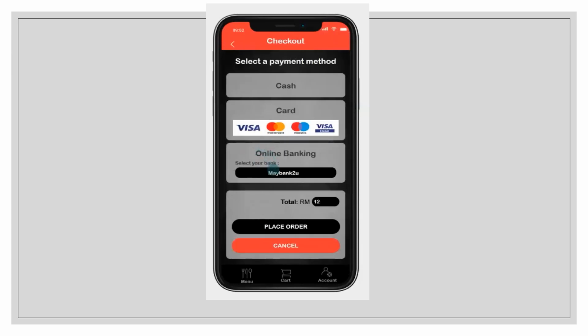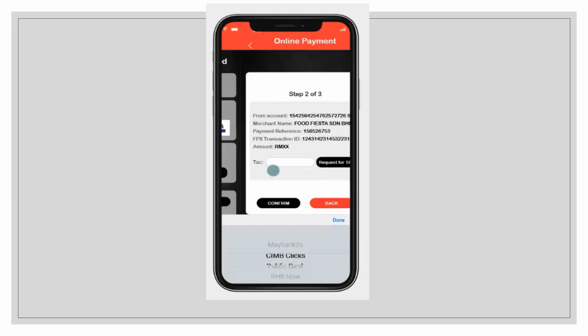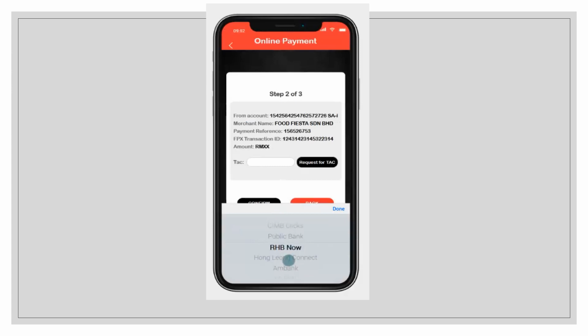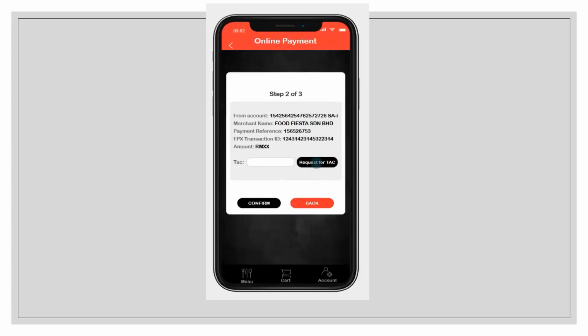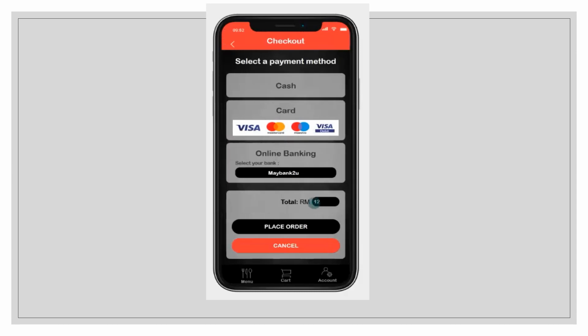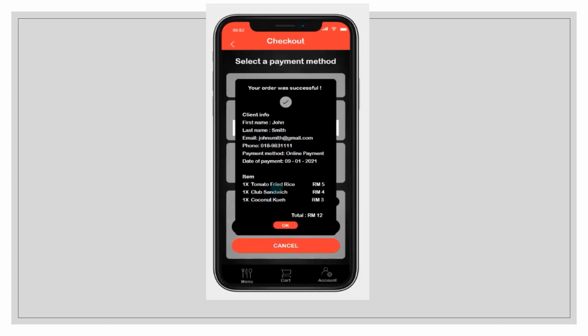When users select the online banking method, the system will ask users to choose the type of bank and request for a test number. Press the Confirm button to confirm the payment. Next, select the Place Order button to place the order.